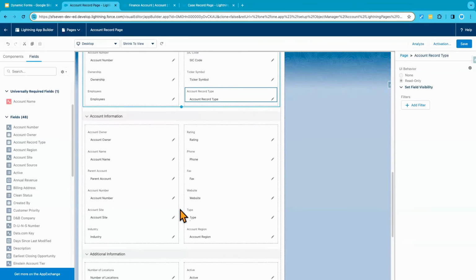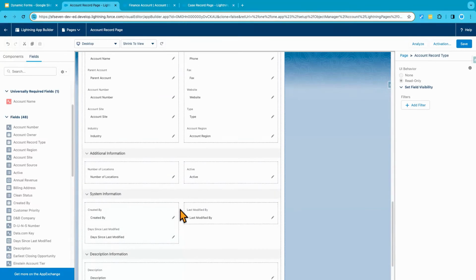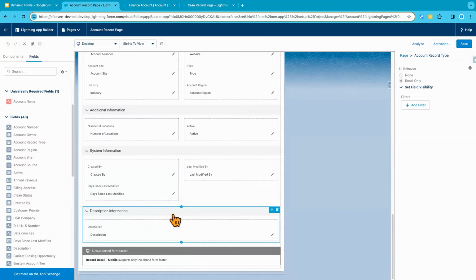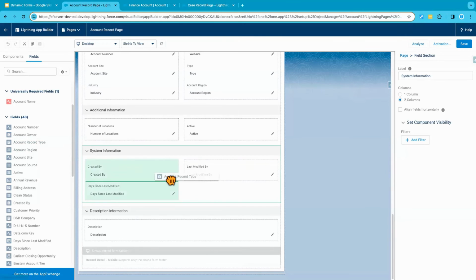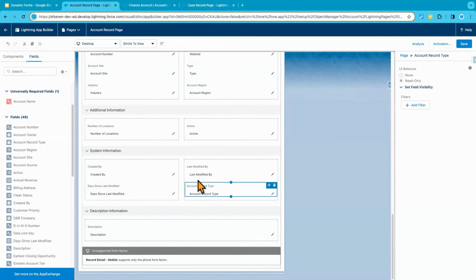Now, do I want to add it into 4 different sections, or wouldn't it be wise, instead of adding into 4 different sections, if I just add it to this section, for example, system information? There is no filter added to this section, right? This is available for all the users. All the users can see it. Instead of adding it for 4 different sections, we can just drag and drop it, add it here, and make it visible for the users.